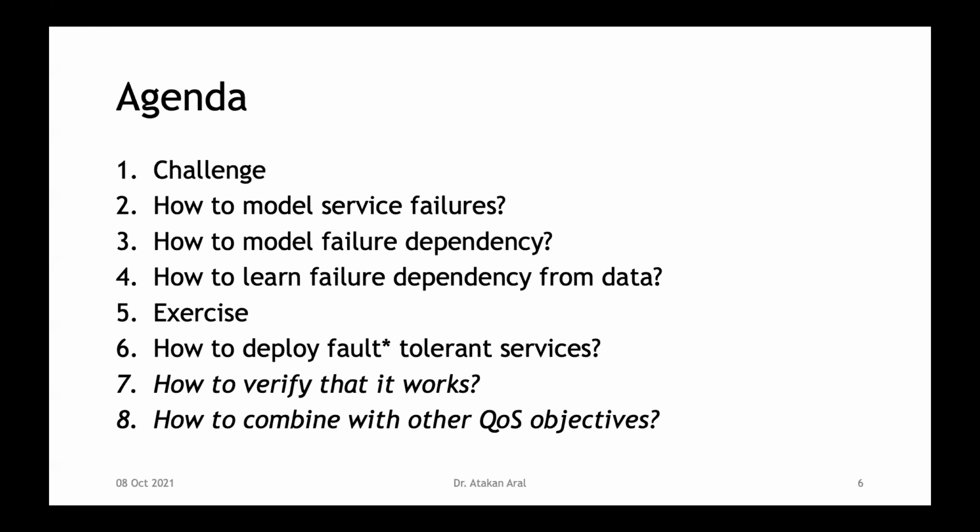And after the break, I will do some hands-on, not programming, because it doesn't make sense to write programs remotely, but we will use an existing machine learning tool for extracting dependencies from data. And then using this information, after we know these failure dependencies, we will see how we can deploy fault tolerance services. And by the way, I use the words failure and fault interchangeably. There are slight differences between them in theory, but for this tutorial, I will use them interchangeably.